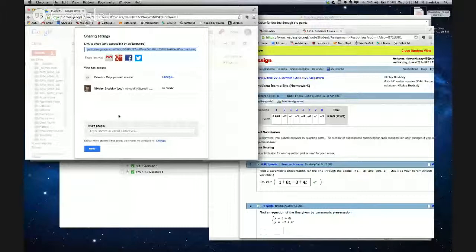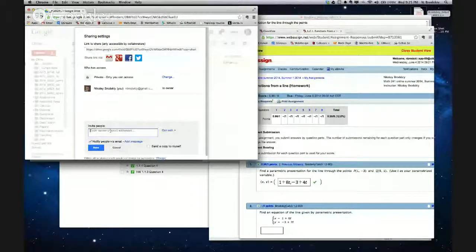And you share that file with me and the teaching assistant by entering here the Google email addresses of respectively me and the teaching assistant. Notice that there is a can edit option, and you leave it so that we can edit the file. And we will agree later on whether you would like to notify us about sharing or not. Basically, if you leave this default check mark, that means we will get an email notifying us about the file submitted.